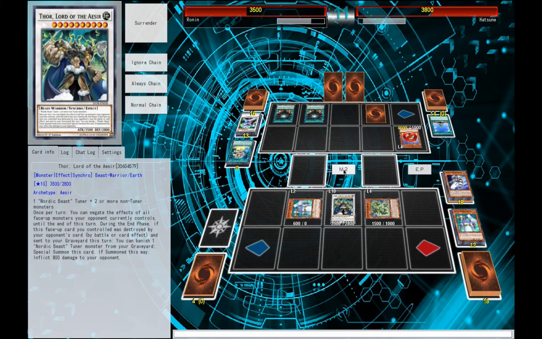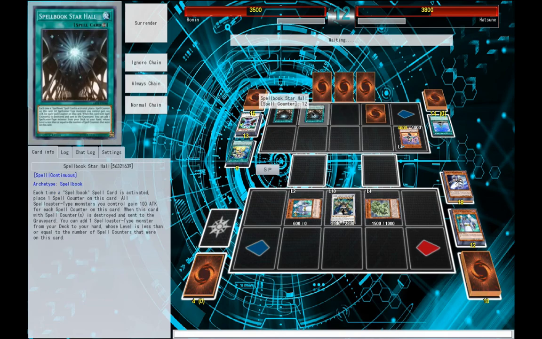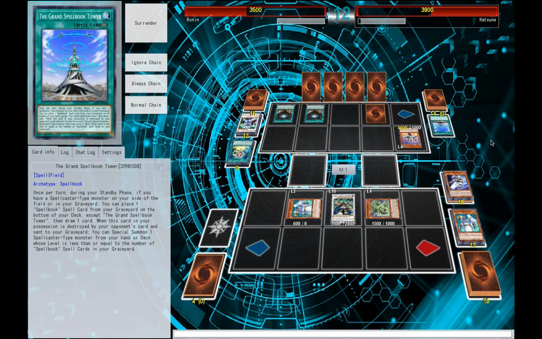So we got rid of the Arcanite Magician. That was a legitimately scary boy. But that Chocolate Magician Girl is still a problem. Well, it's more like the Spellbook Star Halls are a problem, because those are annoying. Because even if we wanted to attack into it at this point, we couldn't.